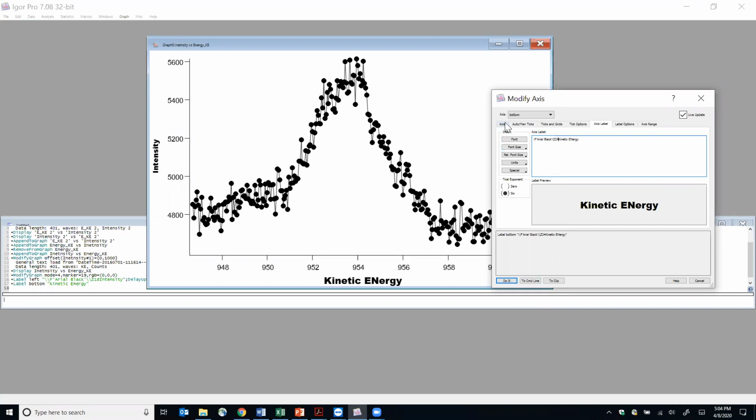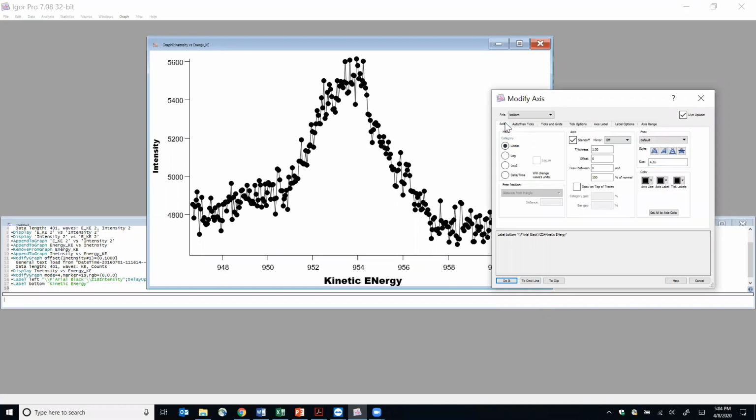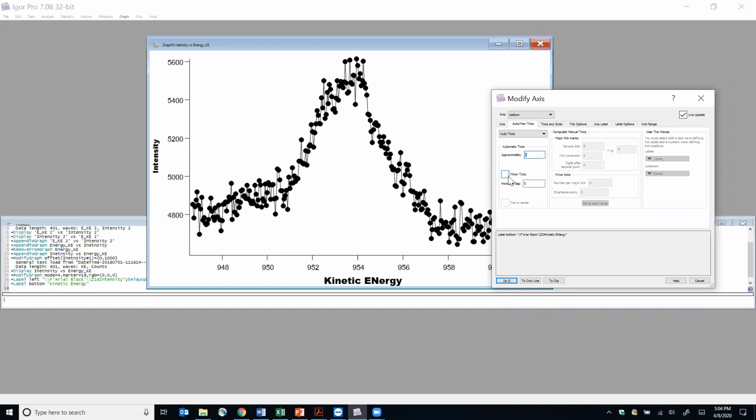For example, if I want the x-axis in logarithm scale, I just click here, and it will change to logarithm scale. Linear, it will be linear here. If I want to add more ticks to the left side, as soon as I change here, you see the ticks change. They have more or less, small or large ticks.